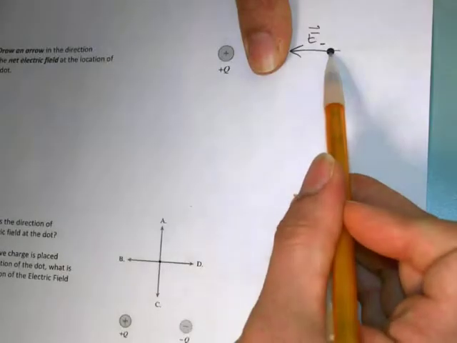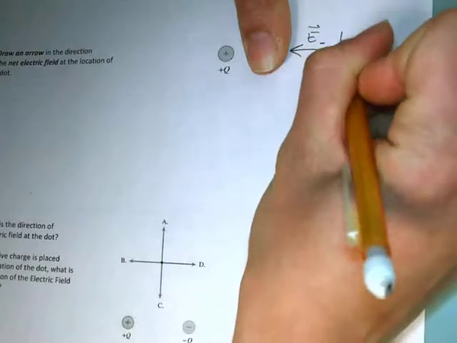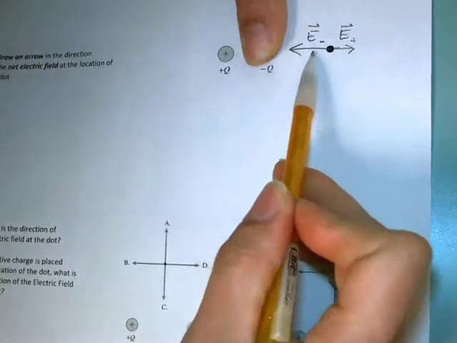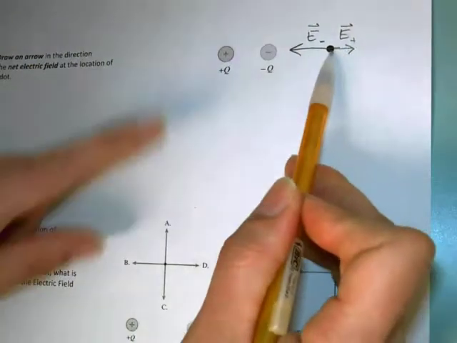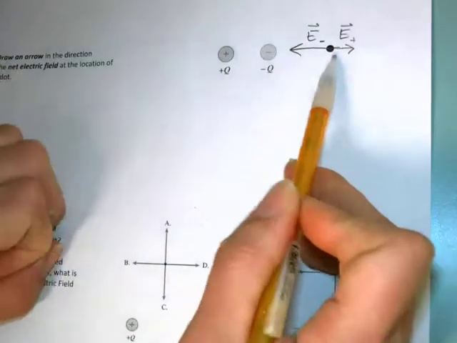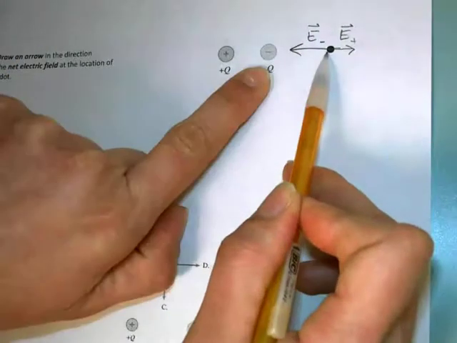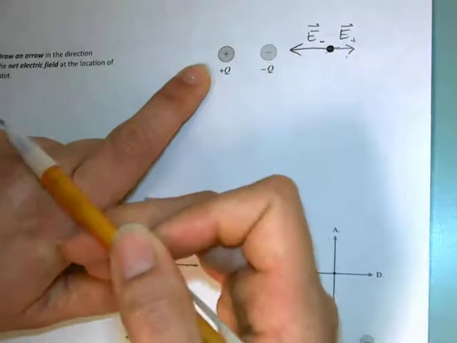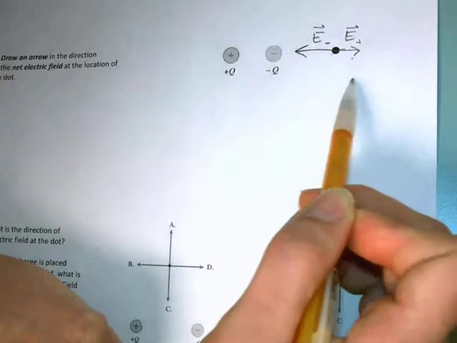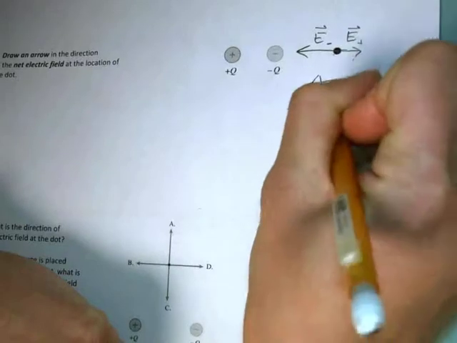And now we have to think about the length of this vector. I'm going to go ahead and draw the length of this vector like that, as being short compared to the other one. I drew this as being short because this distance here is a big distance compared to that distance. So I expect that the electric field and any electric forces as well would be stronger for the charge that's close and weaker for the charge that is far away. So the vector sum of this is we're going a little bit to the right and a lot to the left. So our net vector should point to the left.